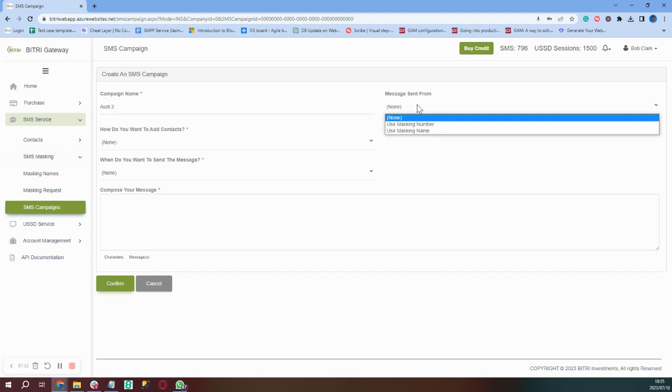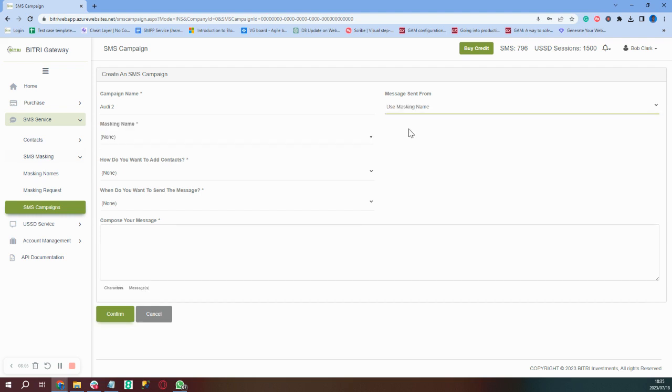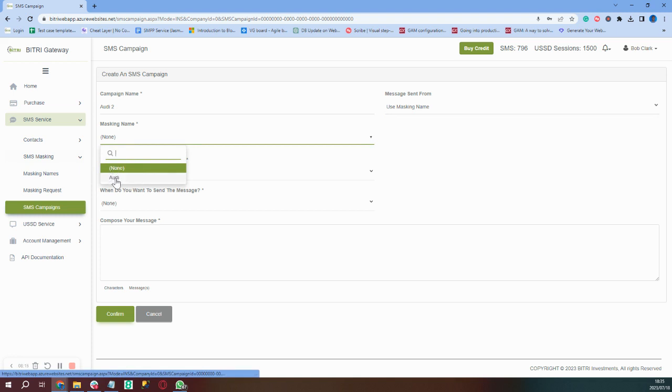Second approach is you get a masking name, and that's the RD that we applied for. And so instead of going for a masking number, I'll show you an example of what the masking number looks like in the end. We'll say use masking name. And immediately what you see is there is a field masking name that appears here. And you select on it, and all you have linked to your account is the RD. So we take RD as our masking name.